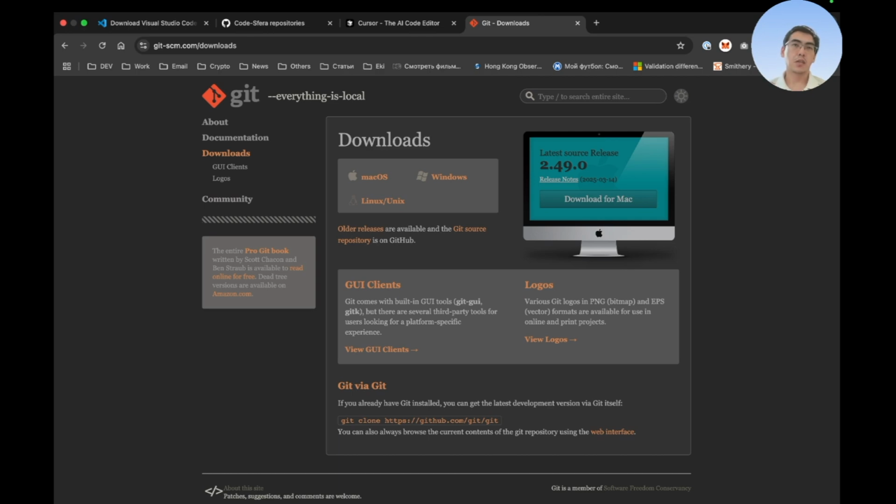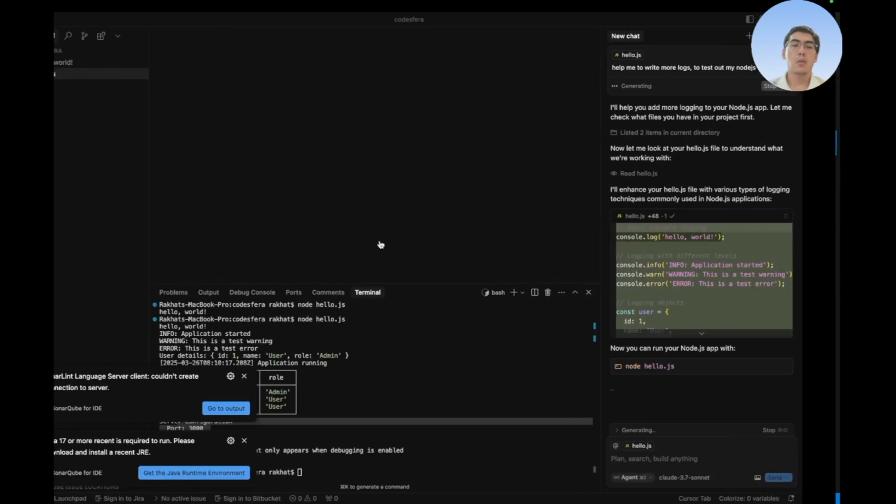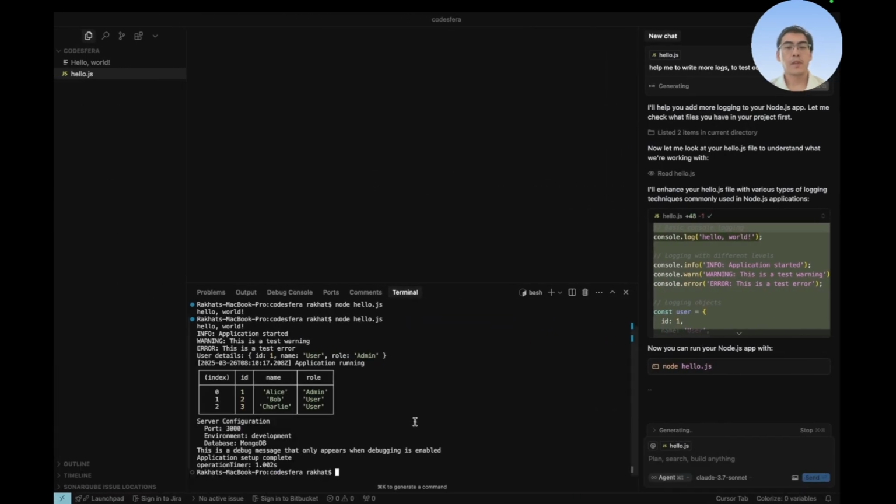But in a nutshell, what is actually Git? Git is a version control system that helps us track changes in our code. While GitHub is an online platform where we can store and collaborate on code projects. So again, I would highly recommend to open this website and go through the installation process. Once you install Git, you can verify that it's working by running git --version.